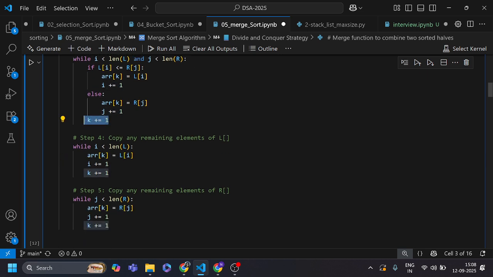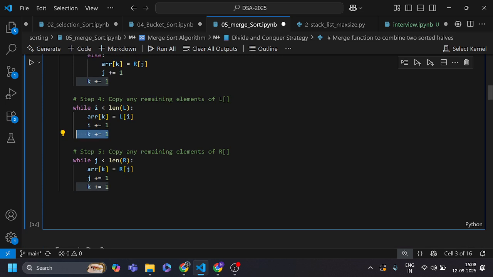Step 4, copy remaining elements of L. So here you can see while i is less than length of L, array k equals left half i, and here we are going to increase the value of i by 1, and k also increases by 1.